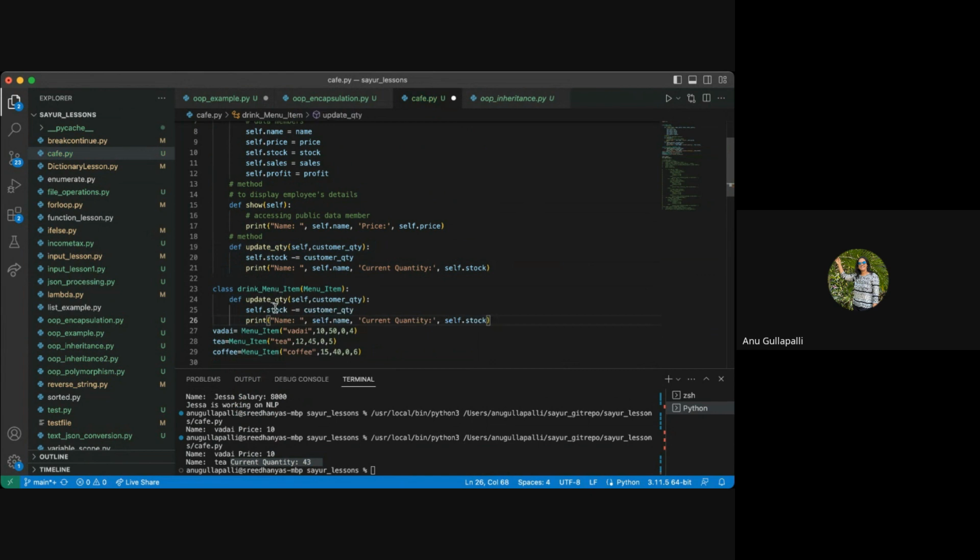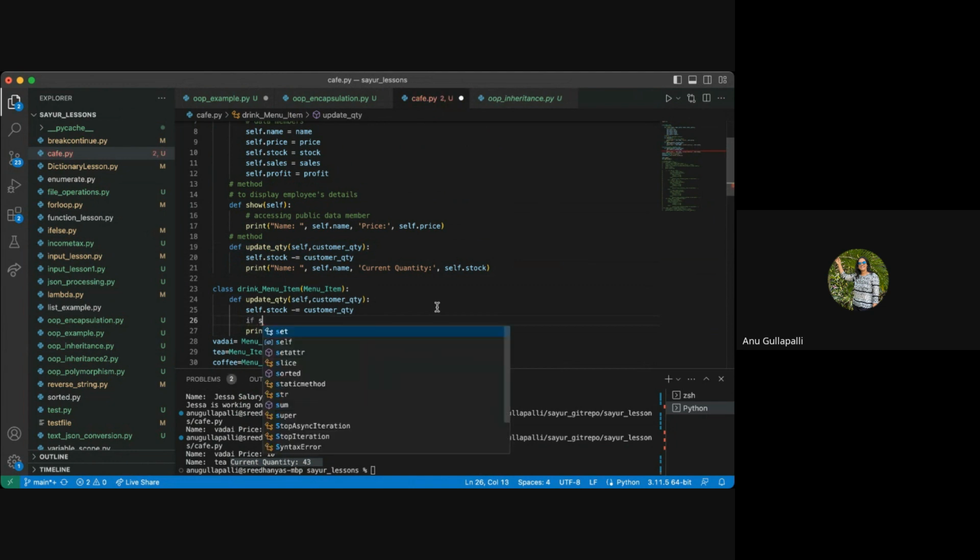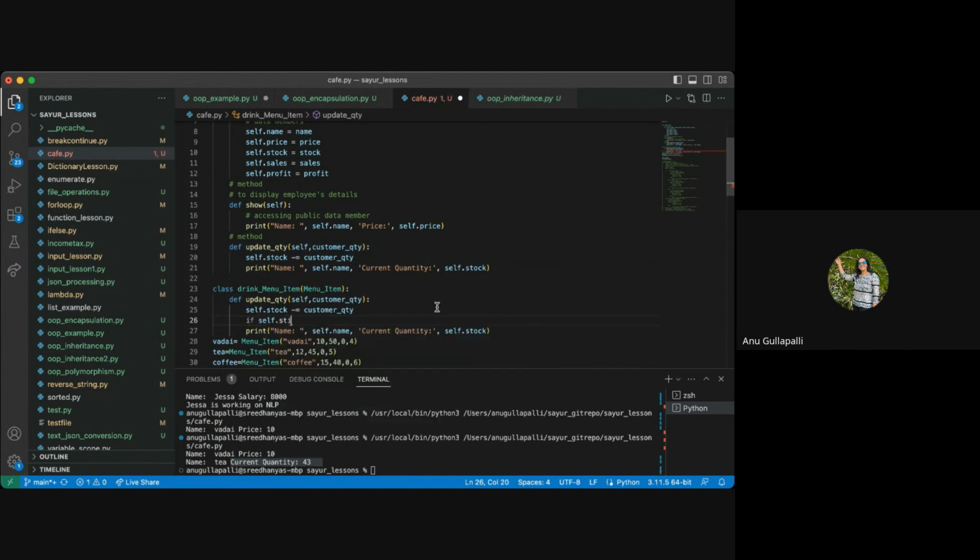Okay, so let's say when you update the quantity, you also have to reorder. So let's say for update quantity you want to do one extra thing for this one. You want to say if self dot stock less than 10, let's say you want to print time to reorder drinks, because for drinks it takes time, right?